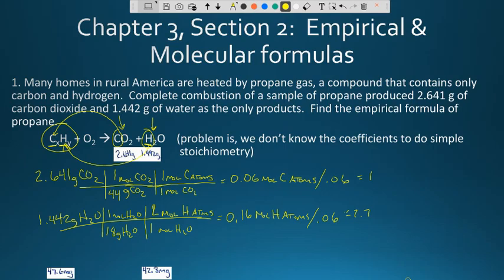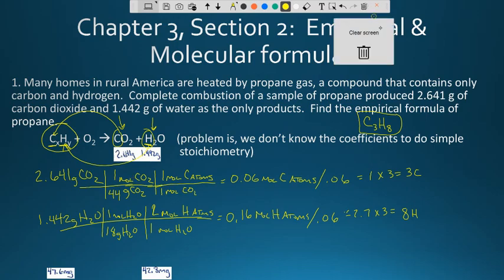And obviously you can't do that. You can't have 2.7 atoms of something. It doesn't split. If I doubled this, that wouldn't help anything. But I'm going to end up actually tripling this. If I triple this, I get nice clean numbers to work with. This means that I have 3 carbons for every 8 hydrogens. My empirical formula, or sorry, my chemical formula for this compound ends up being C3H8. Okay, so that's how we find the identity of an unknown compound when we know both of our products.